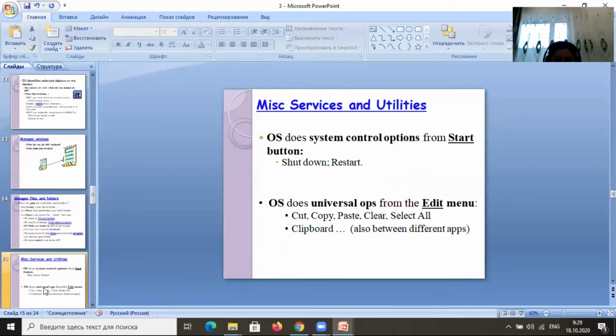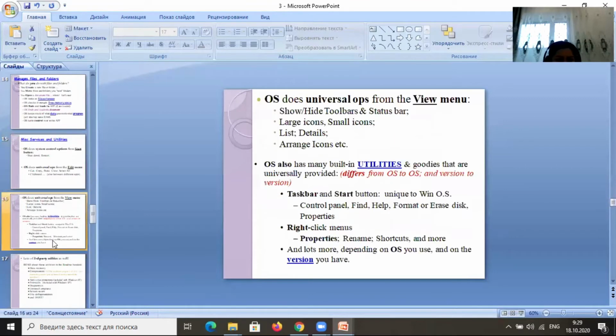Clipboard also works between different apps. The operating system does universal operations from the view menu: show, hide toolbars, status bar, large icons, small icons, list, details, arrange icons.